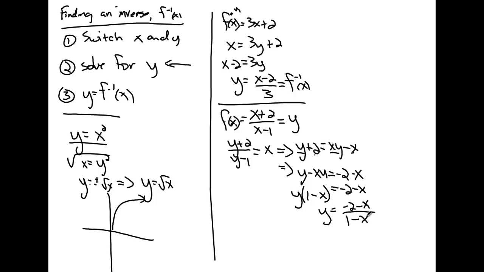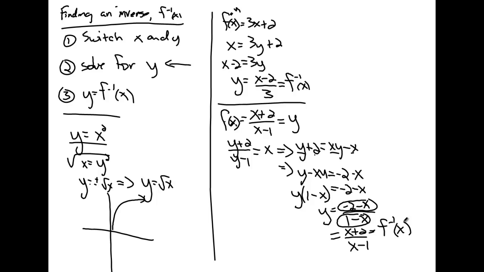And I'm going to do a puff of algebra here, which you're about to see. Let's see if we can figure out why it turns out this way. This actually ends up being (x plus 2) over (x minus 1). Why? Well, I factored a negative out of the bottom term, and I factored a negative out of the top term, and I canceled. And this is f inverse of x.